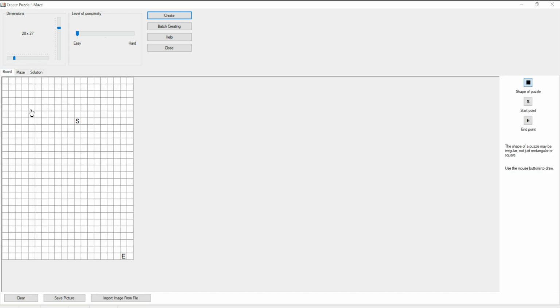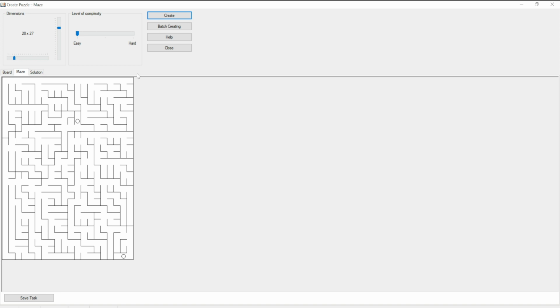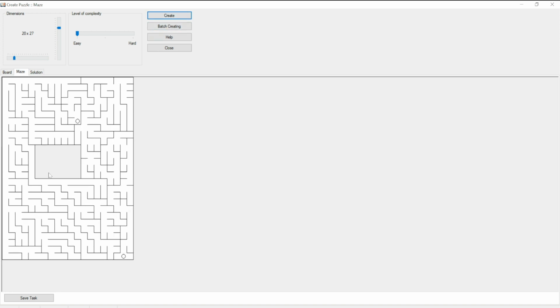But if I go here and click on this like this, holding the mouse with the left key, and this is my board now, and I switch to maze and click on create, now look what happens. That section that I marked that was black is now omitted from the maze.